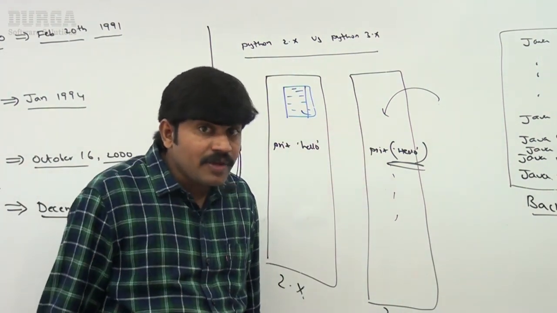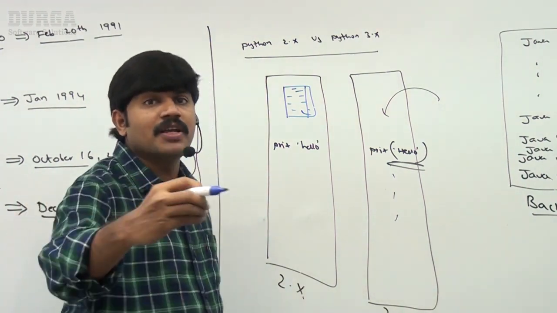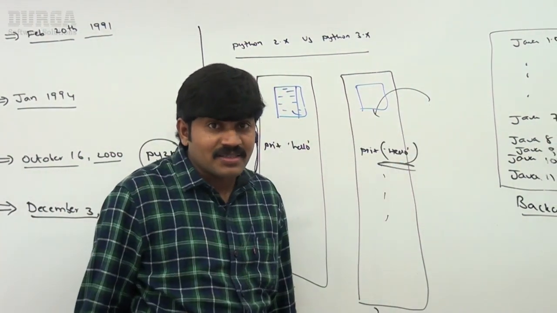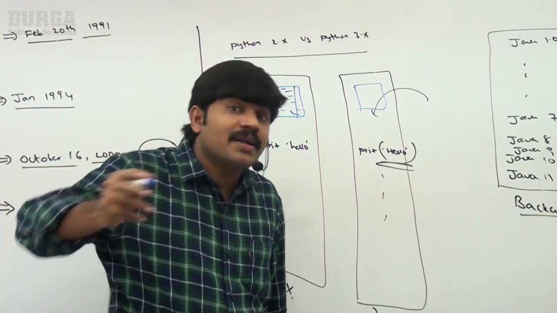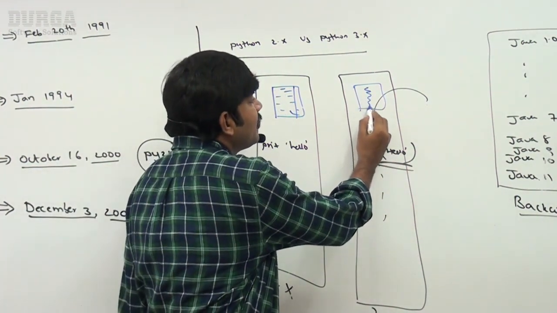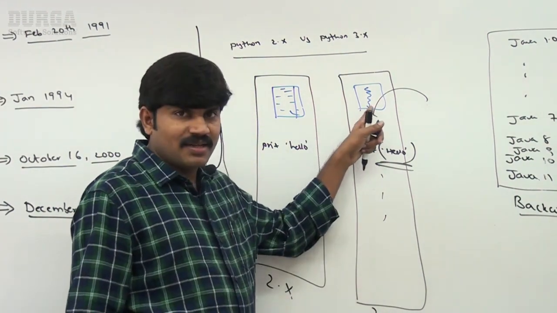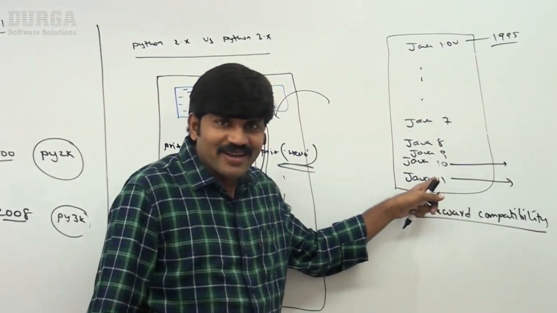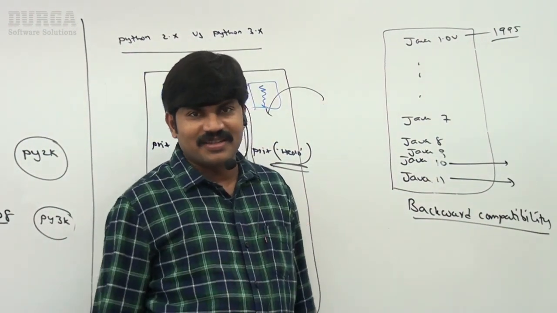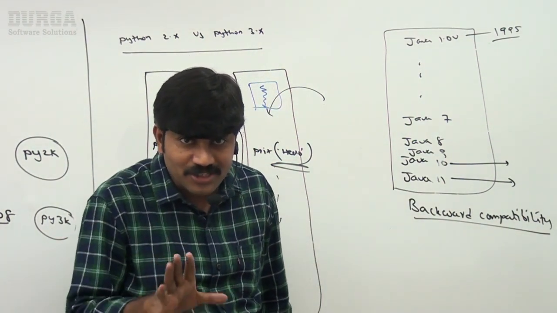Are you getting? That's why what you have to do after 20 or 25 years, instead of performing modifications to the old one, is better to construct a new house. If I construct a new house today as per market requirements, I can add the required features. So in Python, people constructed the new house, but Java people, what are they doing? For the same old house, they are doing this modification and that modification. That is the reason why Java is slowly going down. I hope everyone is in a position to understand, right?